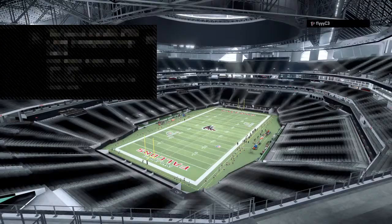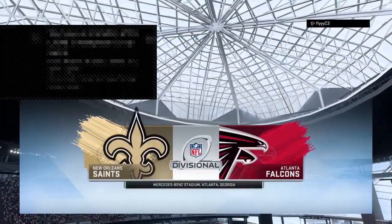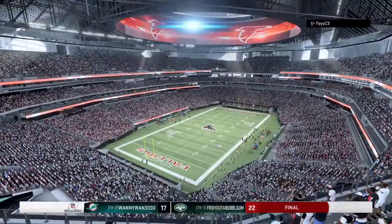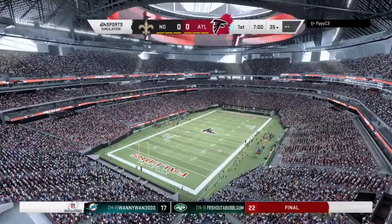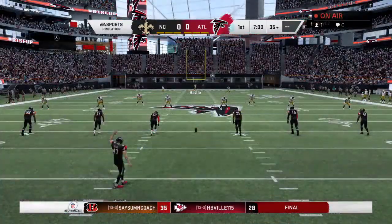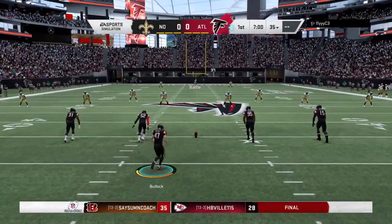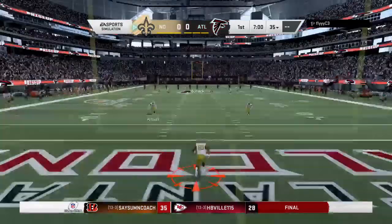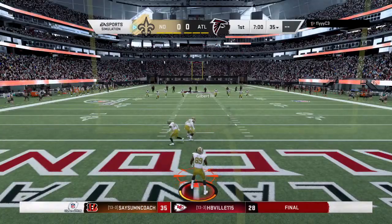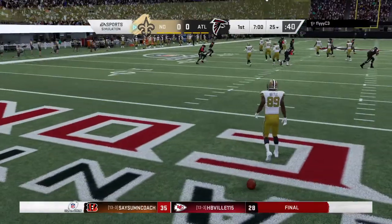The NFL playoffs are on EA Sports, and we've got a packed house here at Mercedes-Benz Stadium in downtown Atlanta. Ahead, we'll decide the second entrant to next week's NFC title game, as we've got a great one in store between the New Orleans Saints and the Atlanta Falcons. Who will punch the fourth and final ticket to the conference championship round? We'll know soon enough as we are underway here on a January afternoon.